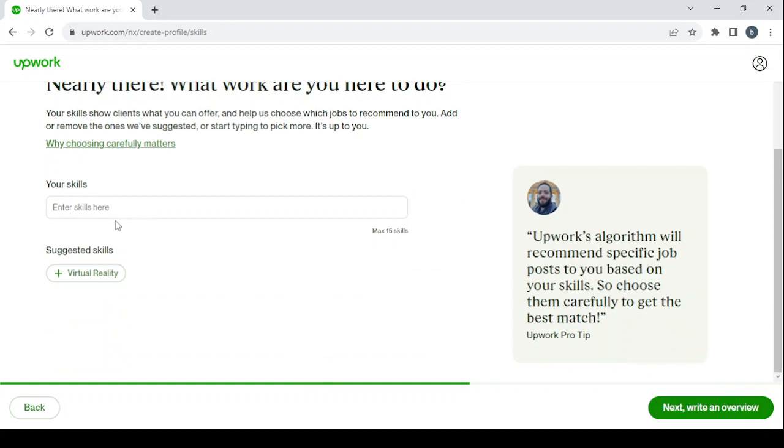Here you can add a maximum of 15 skills, and these are some suggested skills for us, like virtual reality. Let's see if we can find more skills.